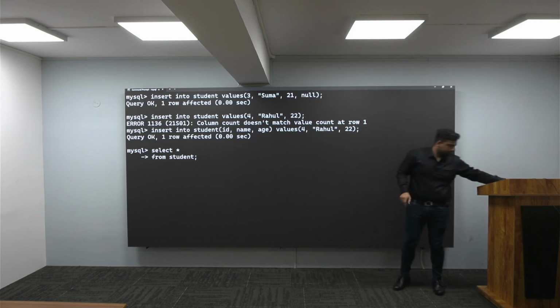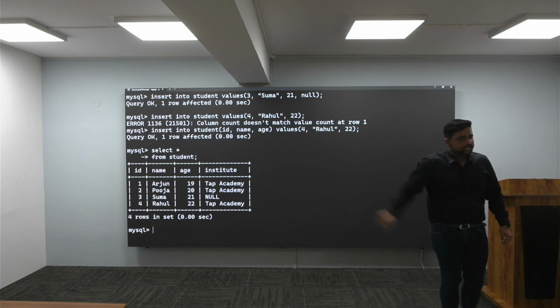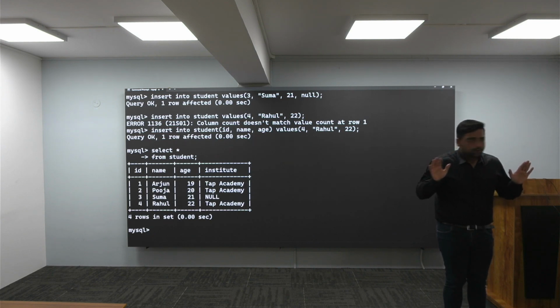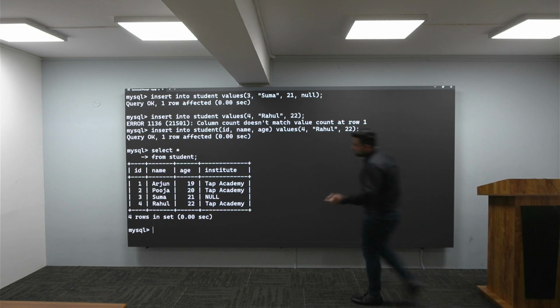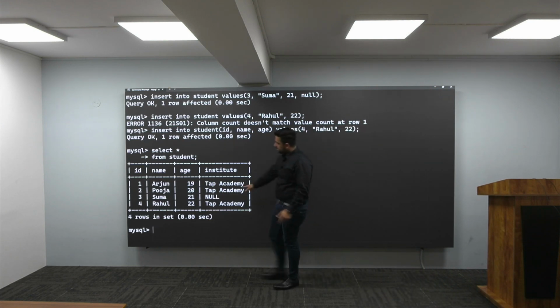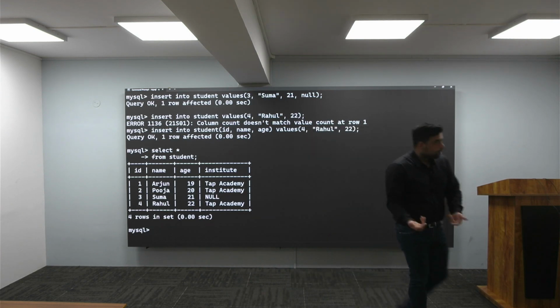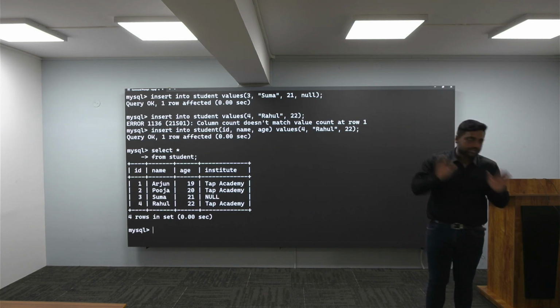For Rahul. Please focus. Did you understand how to get the default values? Great. If you give your own values, that value will appear, either data or null. But if you want the default value, then you have to mention the column names explicitly.